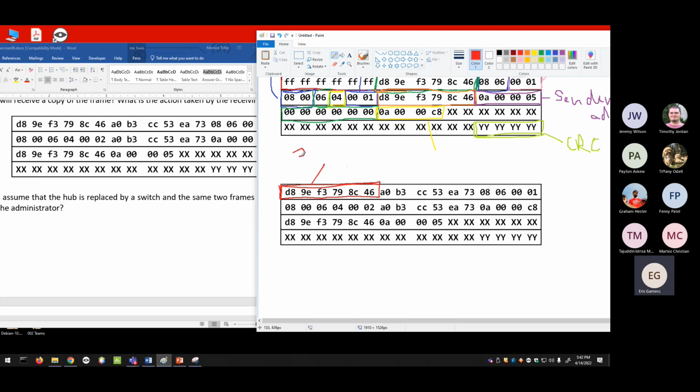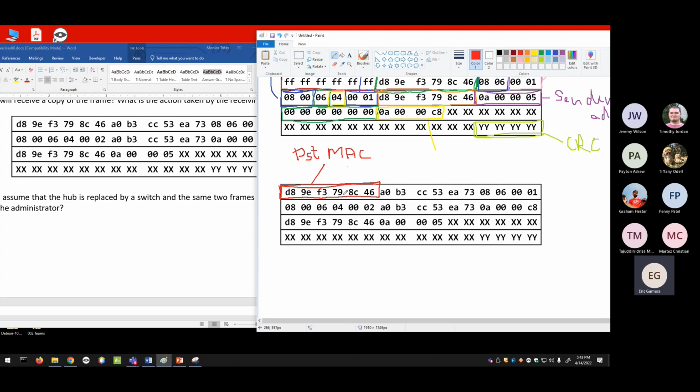This is the destination, DST MAC, and this is the MAC of PC2. As you know, we already know the MAC of PC2. So this frame is a unicast, and it goes toward PC2. We already know that.